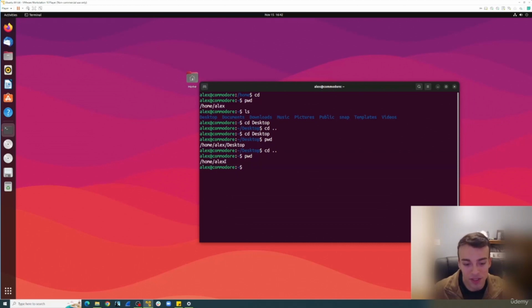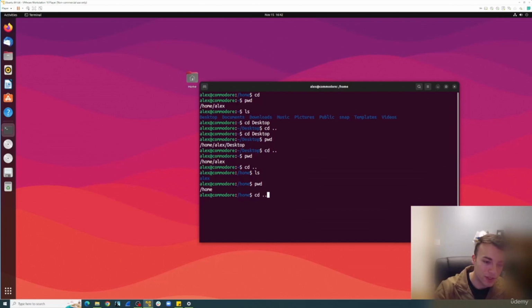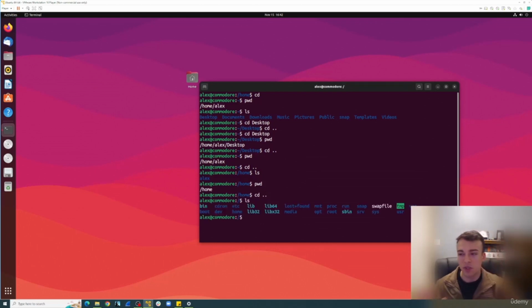This is how the cd command works. And if we do cd .. again, it brings us to /home. Ignore that ls command for now. We'll talk about it very soon. But pwd, we got rid of alex as well. And notice this / here. This / here is actually the file system. So if I do cd .. again, we get right back to that output that we were at before in the beginning.